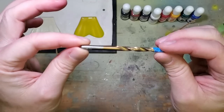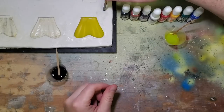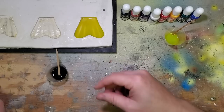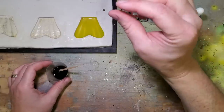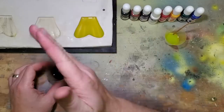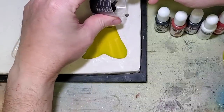And so I've got a drill bit here that's got a shaft about the right size. I push that down into my clay here, and I'm going to pour some of this black in there and let it set. Then when I pull it out, I should have a tube of black silicone that I can slice up and place in my mold. So I'm gonna go ahead and pour some of that in there for later.